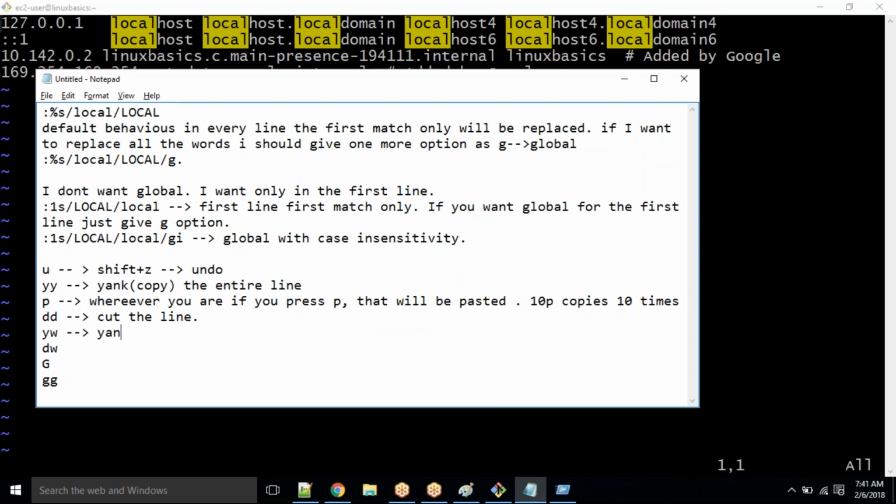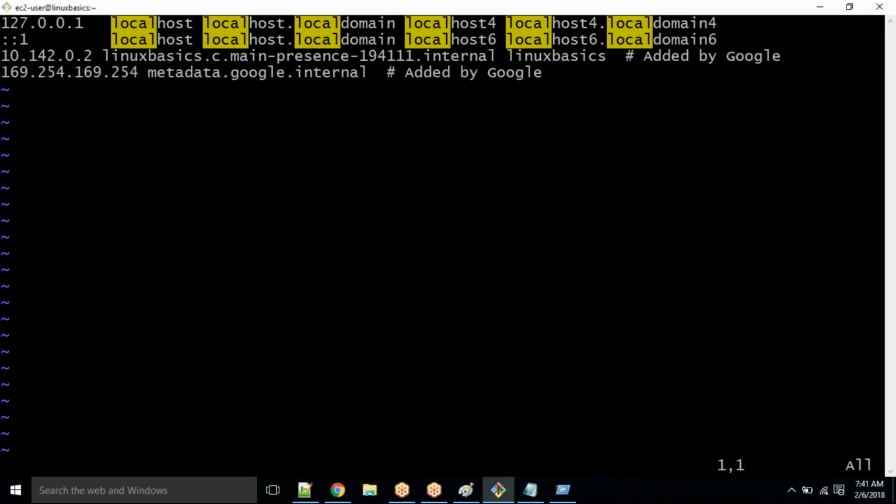Next, YY and word. It means copies the word. Now my cursor is here at Google. Your cursor should be at the starting of the word. Now if I press YW, my Google word will be copied.